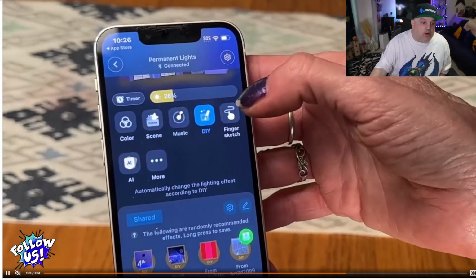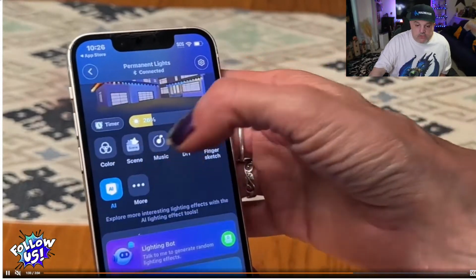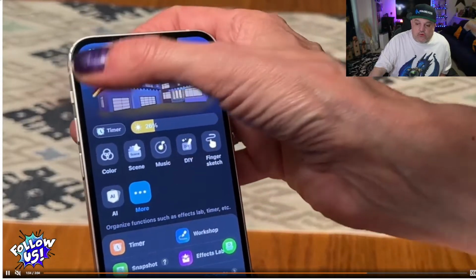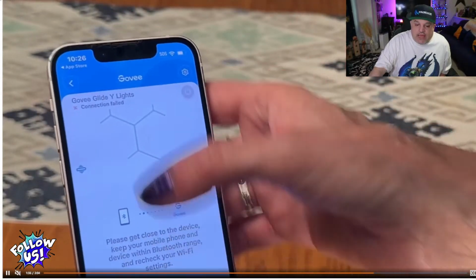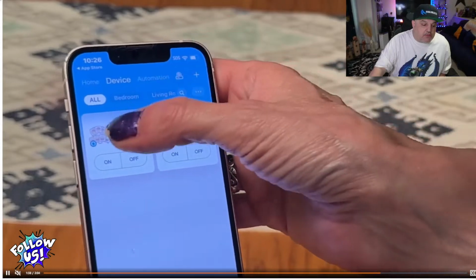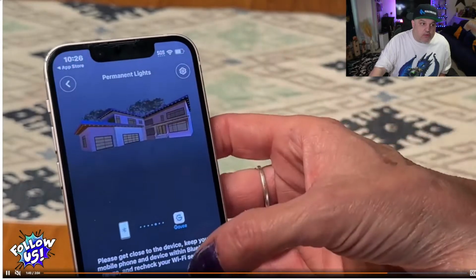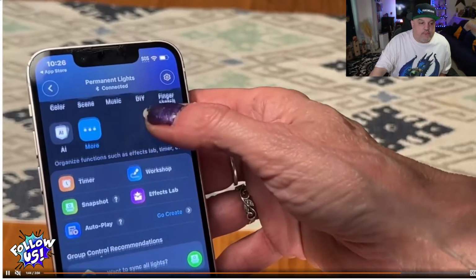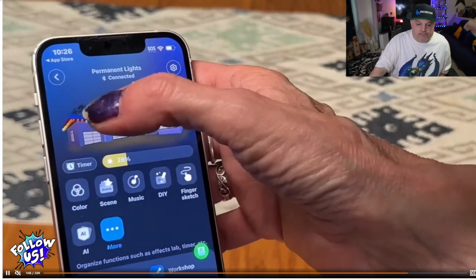It wasn't Govee's problem, which is kind of cool. All right, Govee is actually really cool. And the app, guys, I will talk about the app. The app is completely accessible to all Govee products. Every Govee product they make works in one app. That's the best part about it.